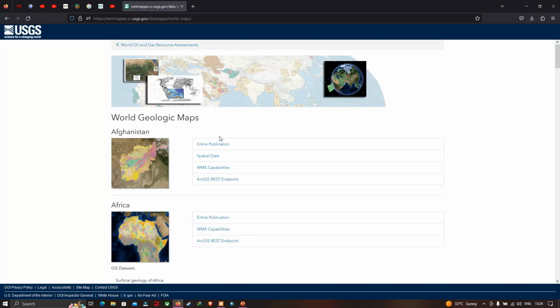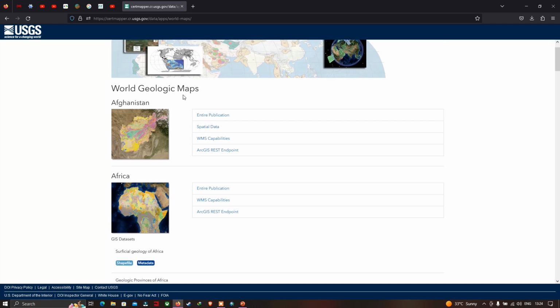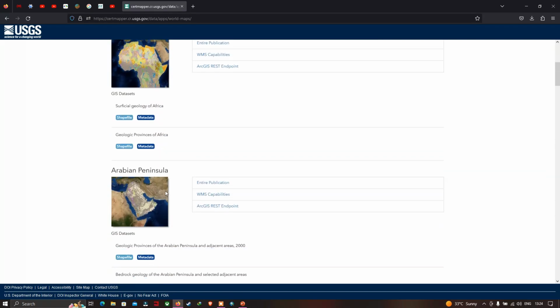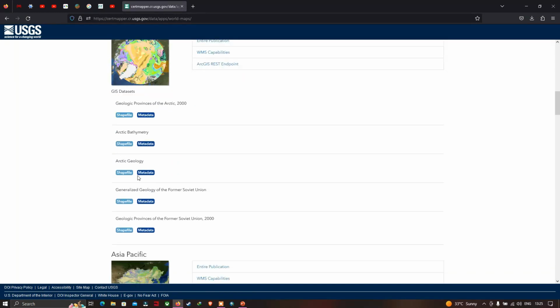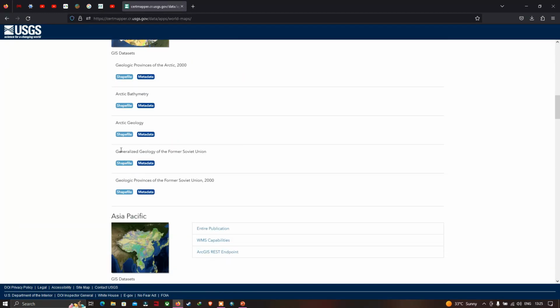So here you can clearly view that we have a number of different data available for World Geological Maps. It is available for Afghanistan, Africa, Arabian Peninsula, and Arctic. And we also have shapefiles available, so you can download your shapefile according to your requirement.